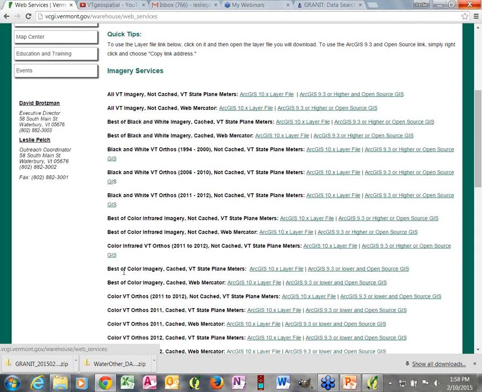Best of, in the case of VCGI's services, means that at different zoom levels you're potentially looking at different imagery. We have created a pre-cached series of maps at different zoom levels that represent the best option for that location and zoom level.